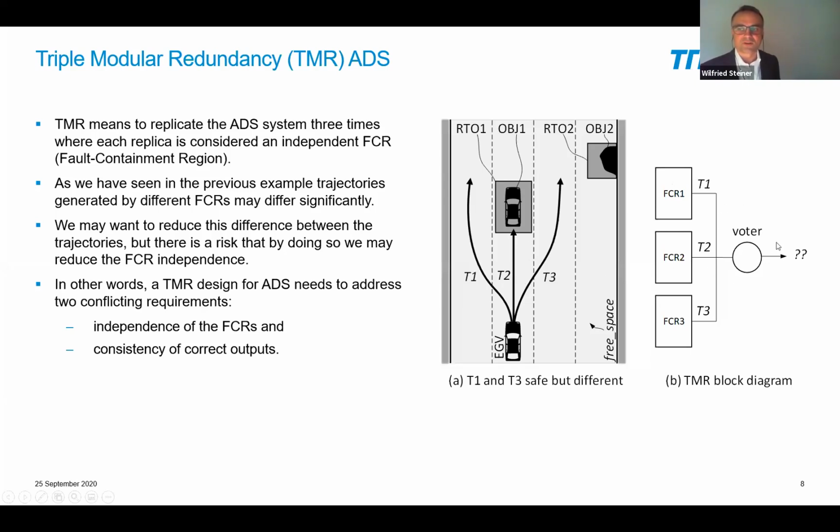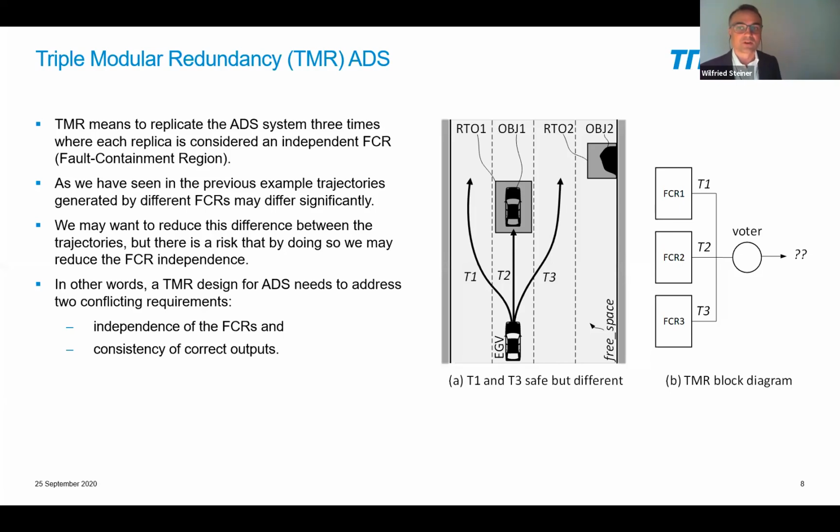So the task of the voter becomes very complex, because now the voter cannot simply take 2 trajectories and make a bitwise comparison and see if there are any 2 trajectories that are the same, but it has to be much more sophisticated. So you may argue now that, well, certainly I can do something, I can coordinate the FCRs, the replicas, with each other such that it makes the life of the voter easier. And yes, that's true. Of course, you can do something that we sometimes call congruency exchange. You allow the information exchange between the fault containment regions. But the problem is that this comes at a price.